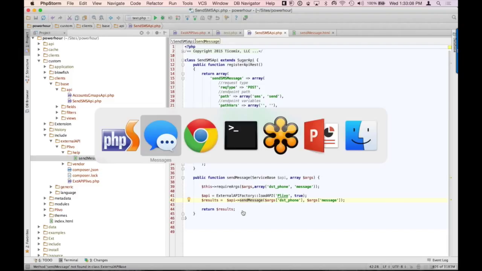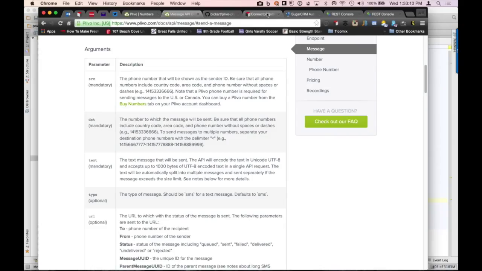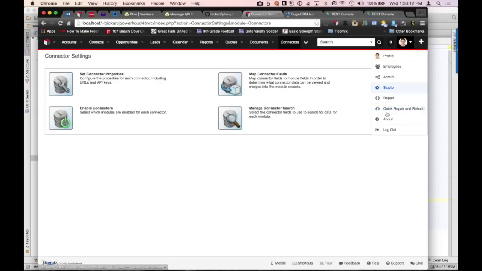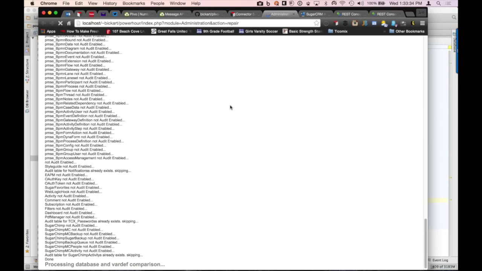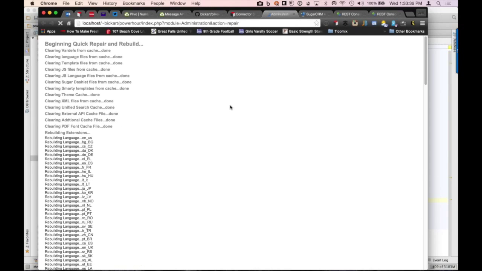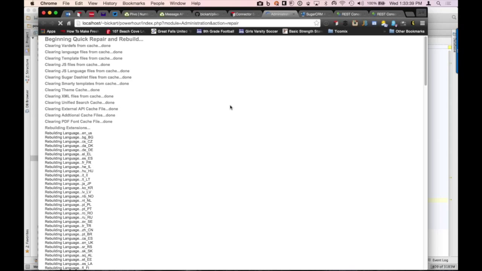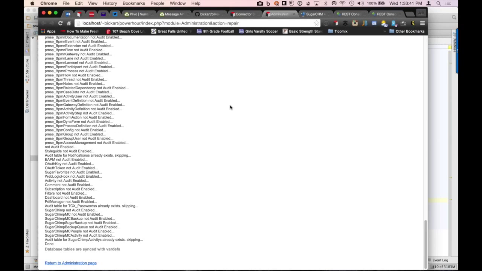So what I'm going to do is I'm now going to compile Sugar. So I'm going to go into Sugar. If you'll notice, I also added a couple easy things for me to be able to get to different things. So I'm going to do a quick repair and rebuild. And this makes it easier so that I don't have to go to admin, repair, quick repair, and rebuild. It's just a shortcut that I have added. Certainly can explain how that's added in a blog post in the future, or post that also on GitHub. So please let me know separately if that's what you're interested in.